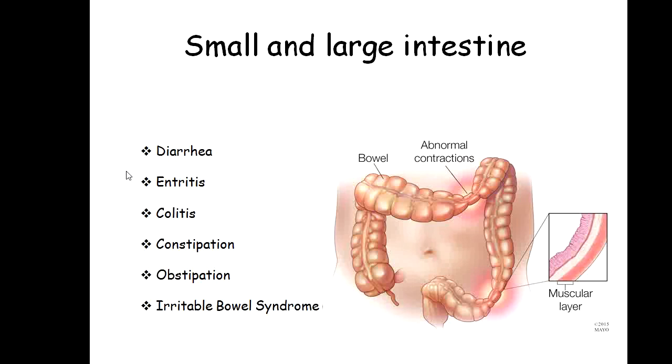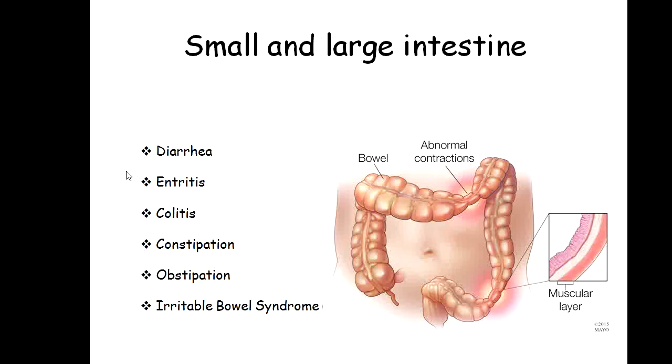Enteritis is the inflammation of the intestine. Usually, we use the word enteritis for the small intestine. Sometimes we use the word gastroenteritis. Gastroenteritis is the combined inflammation of the stomach as well as the small intestine. That's called gastroenteritis. And simple enteritis means the inflammation of the small intestine. This happens due to the presence of bacteria, especially gram-negative bacteria or anaerobic bacteria.